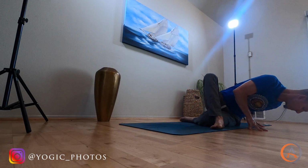Counter twist. Turn through center line towards the left. Dip your chin down just a little bit here. And then we'll come back up and we'll switch legs. Right foot comes in towards the left hip.